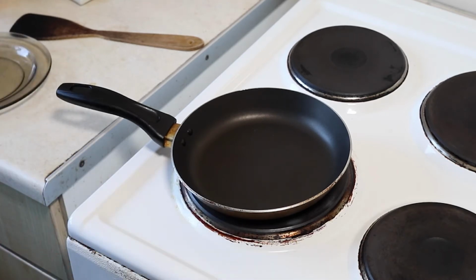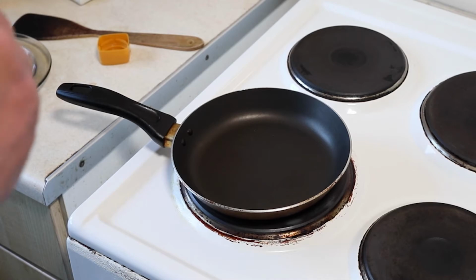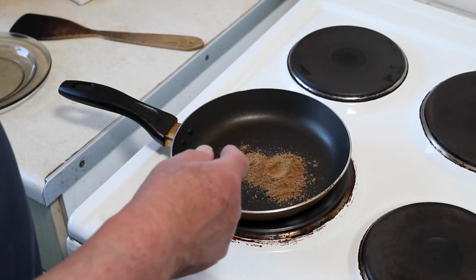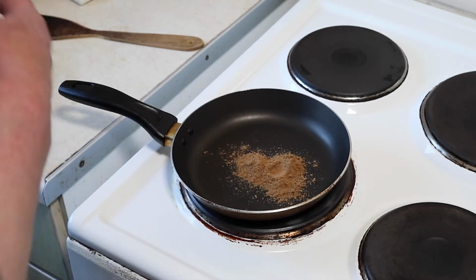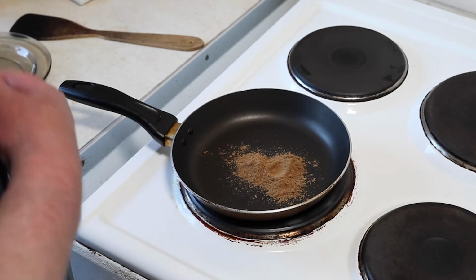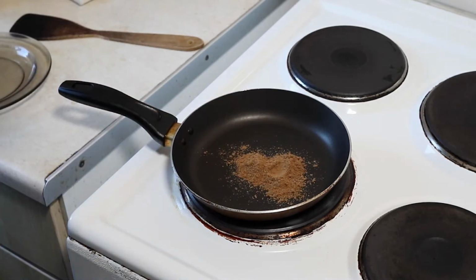So for coriander, you'll need 1 tablespoon, which is roughly 4 teaspoons, which is equivalent of 20 milliliters, I guess. So we got a tablespoon of ground coriander in there, and this is what goes in first. Afterwards we're going to do 2 teaspoons of cumin and 1 teaspoon of fennel seeds, and the cumin and the fennel seeds get separated because they go in later.